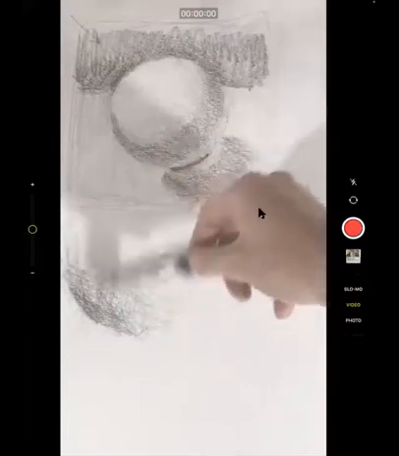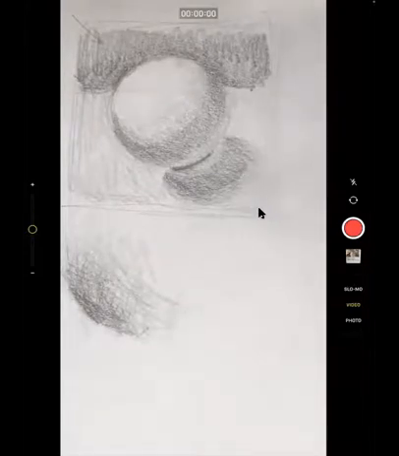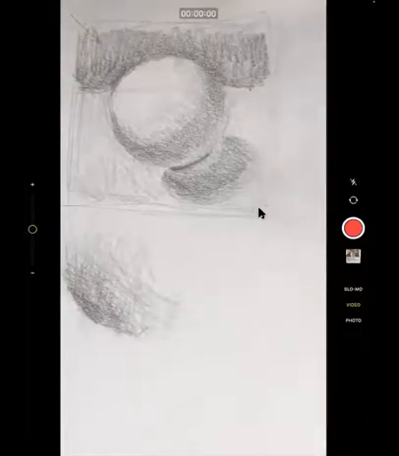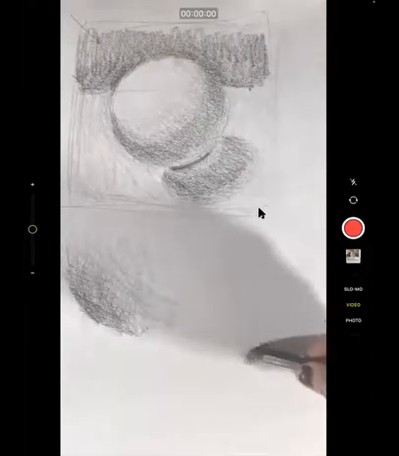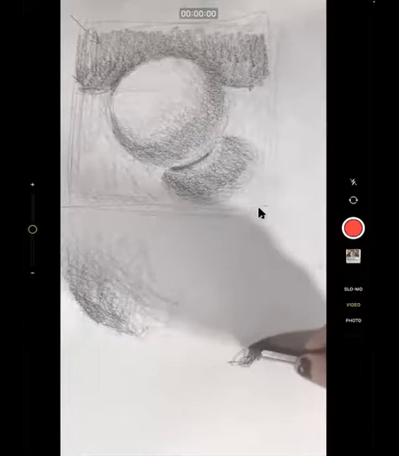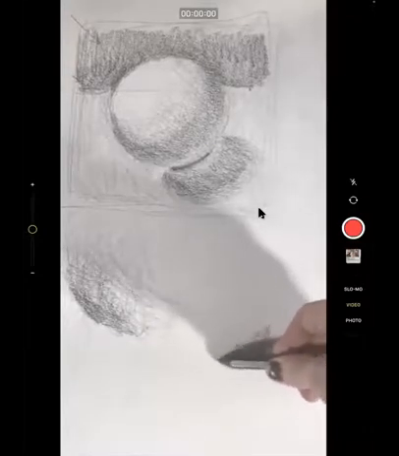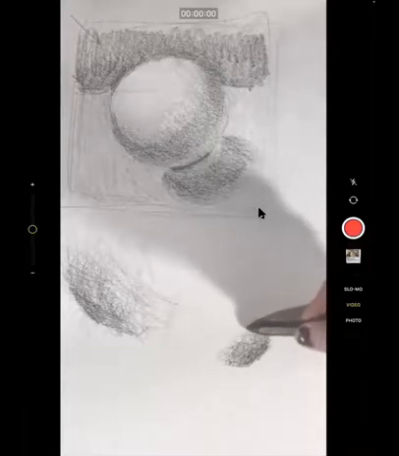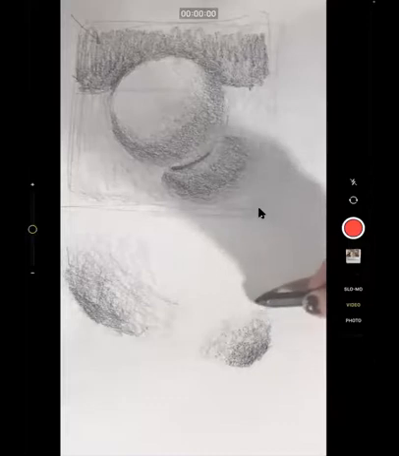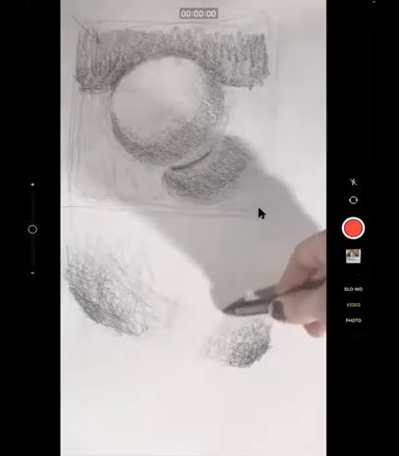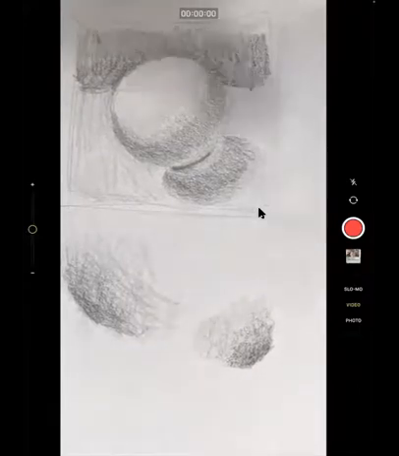So see what happens when you make larger versions of the mark and more close-knit versions so that the area gets darker and more intense. Let's do a couple different types of marks and see what we can do. So there's my scribble, and then why don't you do one with circles using more of the side of the tool. And try to control that and bring that towards light.